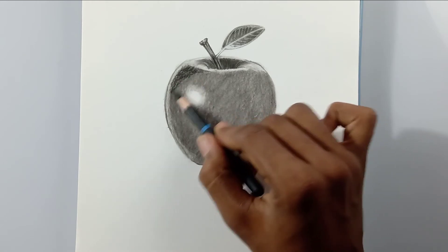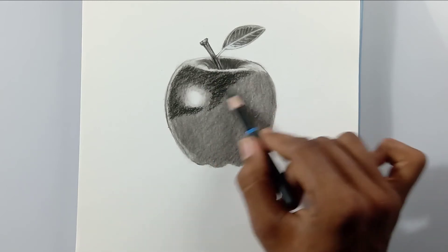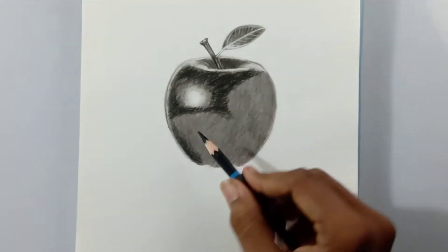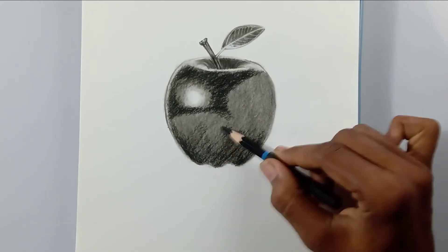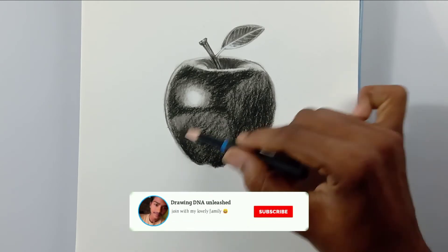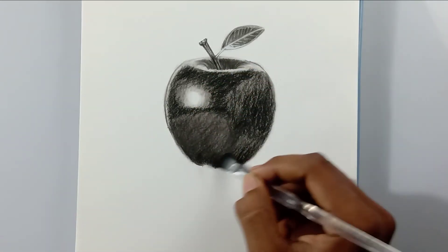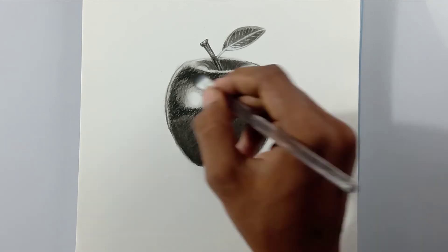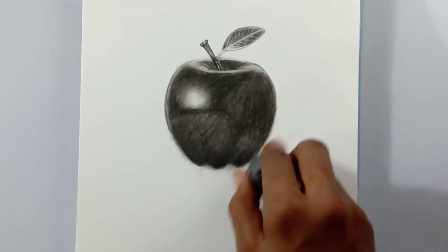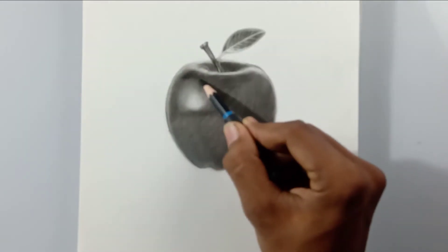That's it friends — I've added two layers and blended them. Here I'm doing the third layer with a soft charcoal pencil which gives a very dark tone. I'm following the reference picture exactly — you can see the main highlight at the top left corner and notice that the edges are not dark. Friends, your realistic artwork will never look realistic until you get rid of your outlines, because outlines will totally damage the look and give your artwork a 2D look instead of a 3D look. So focus on shading.